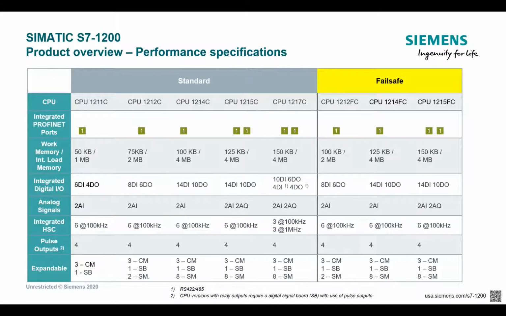These might look like low numbers. You can fit a lot of code on these processors. However, I have seen a few applications where people try to fit much more code than the processor is designed for, and you will reach a limit, and there is no expanding the work memory. The work memory is set in the hardware, and your program does have to compile and fit in that space. So just something to keep in mind as you're looking at different applications and evaluating a 1200 for your solution. That work memory is something to keep in mind.